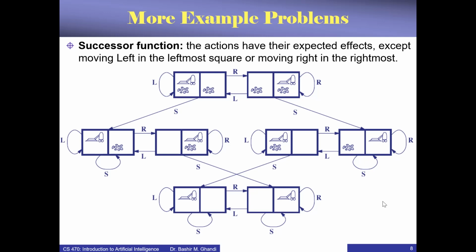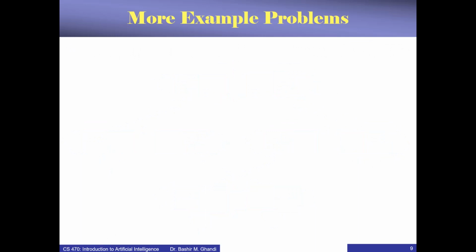We need to know these different possible outcomes based on applying the actions. So it is called successor because if you think of it like a graph, applying any of the actions will move him to another vertex, if you like. So the state that is next to the one he is in. Yeah, in some cases he will remain where he is because he cannot move. Let's take more examples that can actually be solved by searching strategies.